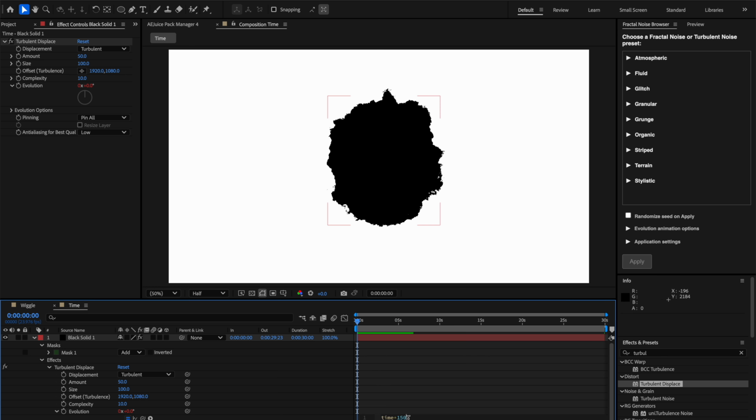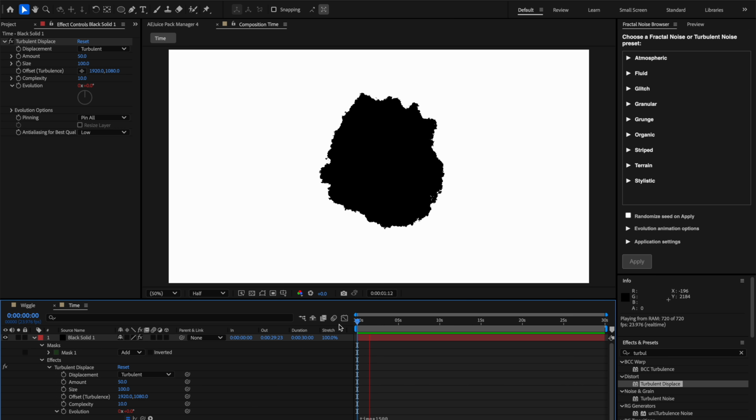Now, if you click this number over here and we put an extreme value, let's say something like 1500, you're going to see that it's actually animating a lot faster. And this is good because it animates going over time permanently, depending on how long the duration is of your clip. I use this a lot for animations, especially like portals and stuff like that. So it's definitely something you should have in your toolkit.